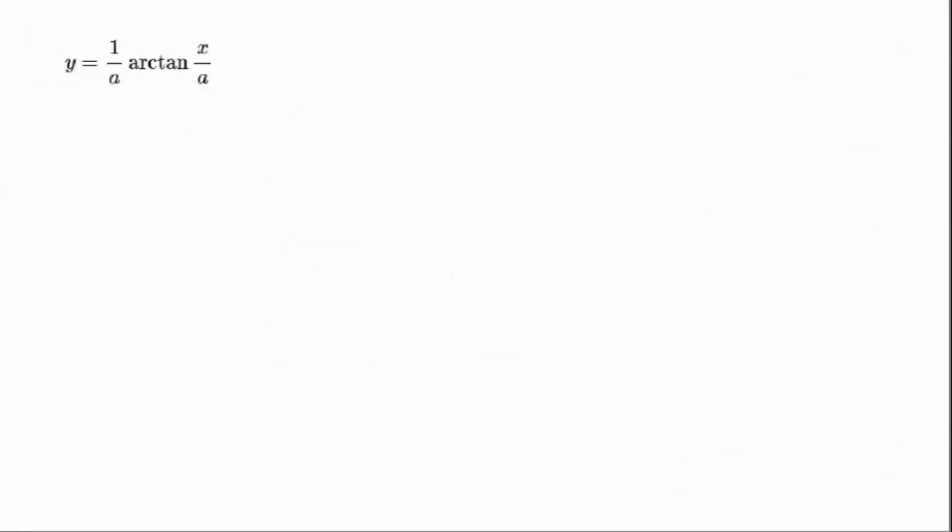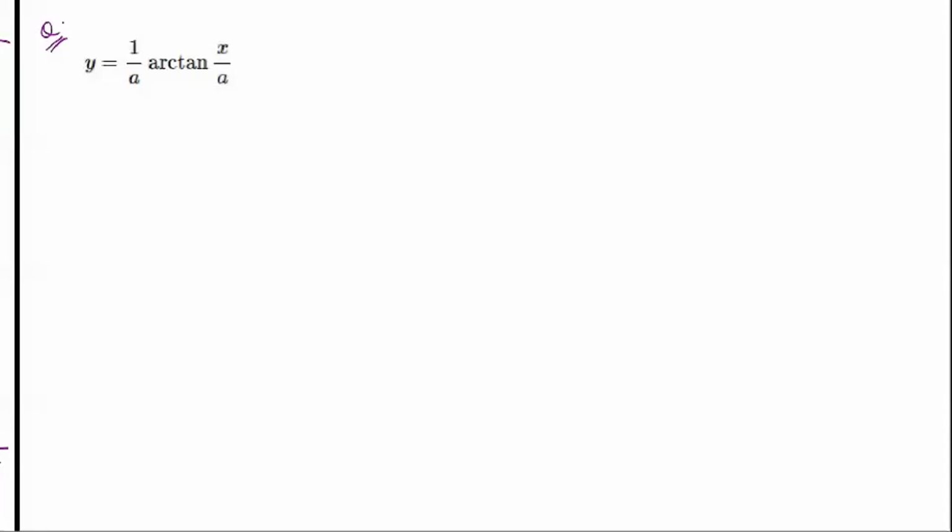It says y equals 1 over a arctangent of x over a. Okay, finally we are here, something new, right? We have y equals 1 over a, so we got one variable in the front, and we also see that this is an inverse function, and there is another variable which is in a fraction. This is also a very conceptual problem, because it involves many other techniques that we use in derivatives.